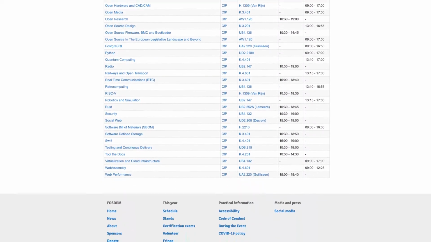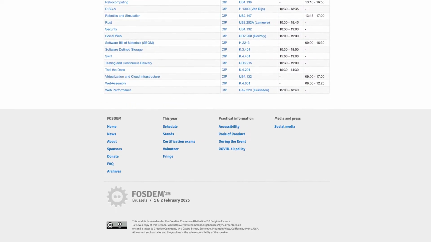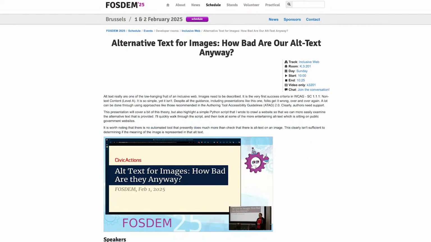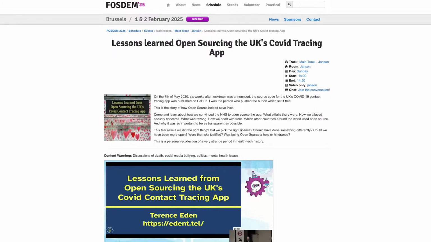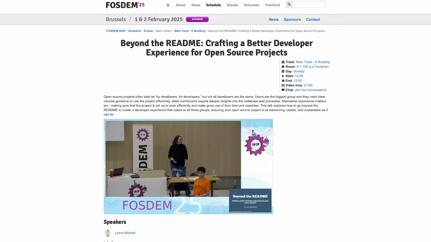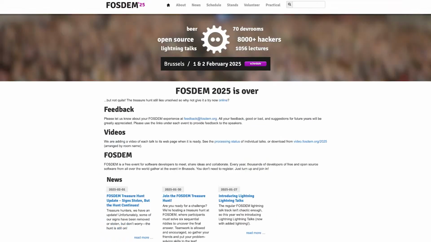To call out 3 of the recordings, there's Alternative Text for Images, How Bad Are Our Alt Text Anyway, from Mike Gifford. Lessons Learned Open Sourcing the UK's COVID Tracing App from Terence Eden. And Beyond the README, Crafting a Better Developer Experience for Open Source Projects from Lorna Mitchell. There's a seriously impressive volume of resources available to watch at fosdem.org, so we recommend you go check them out.